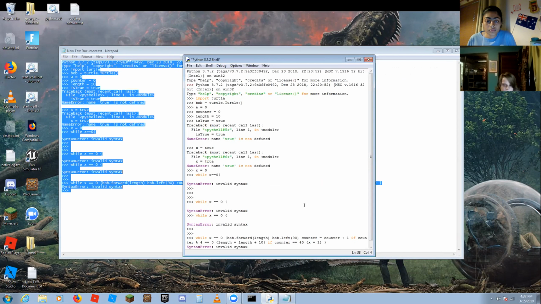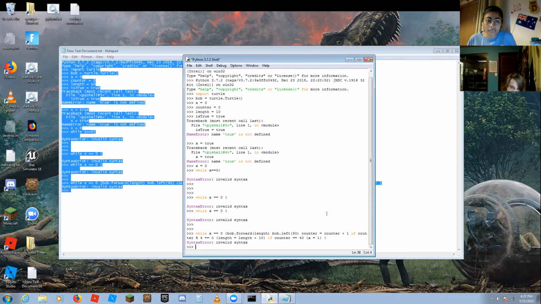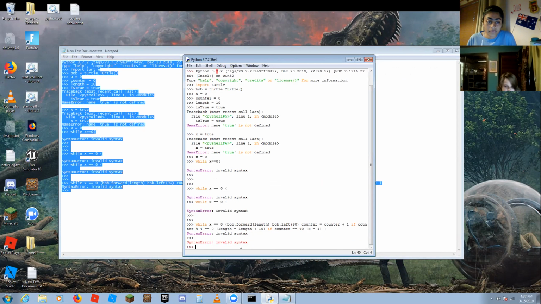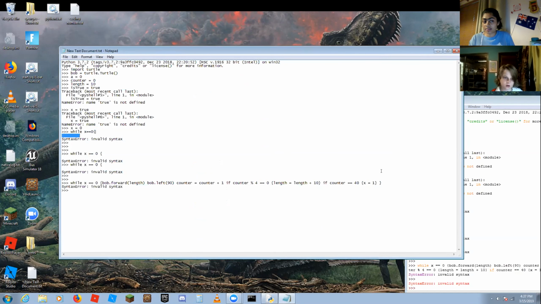So there's the code. I'll click enter. Invalid syntax. Okay, I think one thing is that because this is from the shell, you might have to do it line by line, possibly. Do you see the bits of code that say traceback?